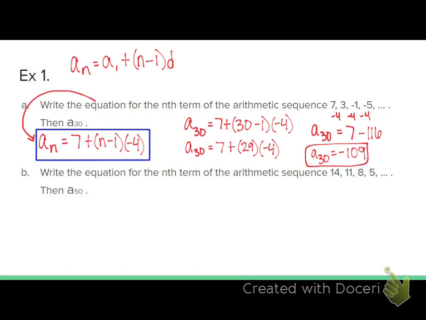Now, you could have found that by minus 4, minus 4, minus 4, minus 4, minus 4, on and on until you had done it a total of 30 times. But it's more reliable and usually easier to do it with a calculator. Especially on the next one where we have to find the 50th term. We're not going to want to have to write out 50 terms in our sequence. Questions about letter A?